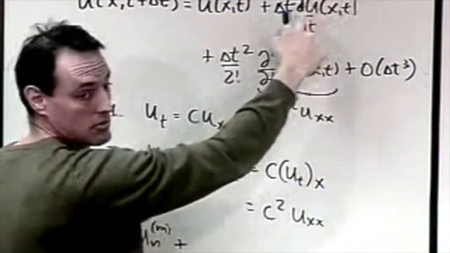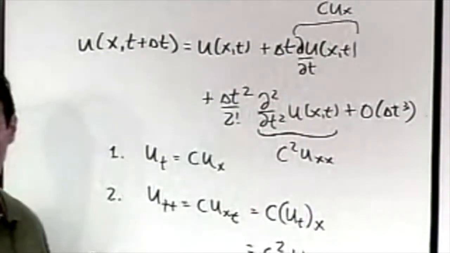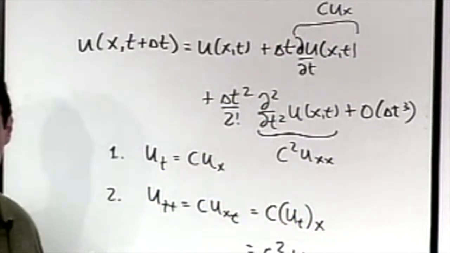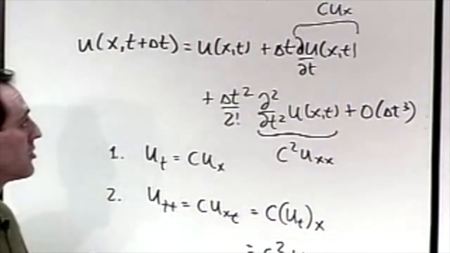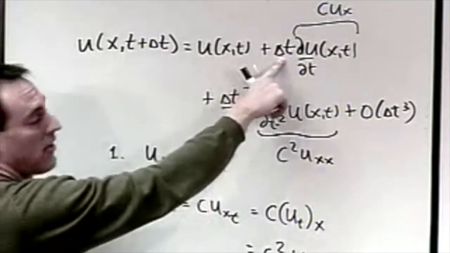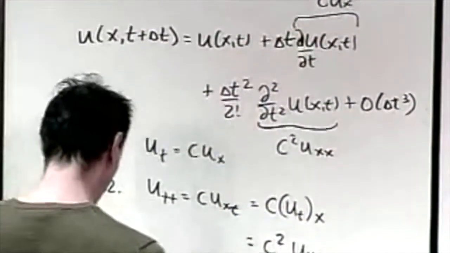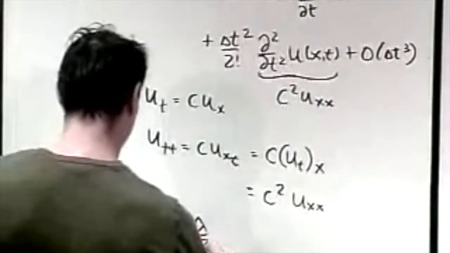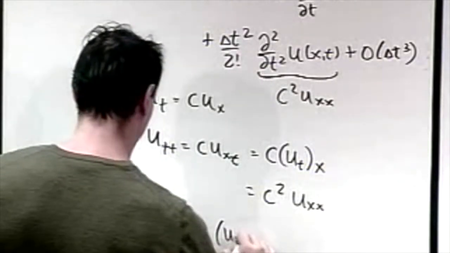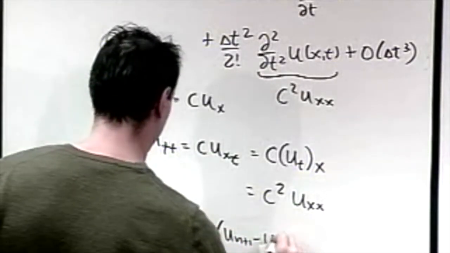Well, u_x, you can use your central difference formula there for the derivative. Right? Point in front, point behind in space, divided by 2 delta x. You already have your delta t out here, and you have the c to make up your CFL number. So that one gives you this: u of m plus 1 minus u of n minus 1.